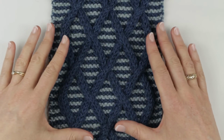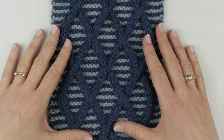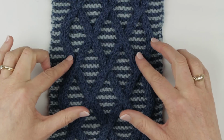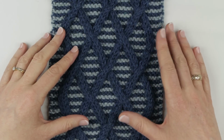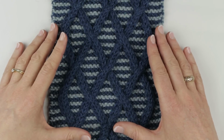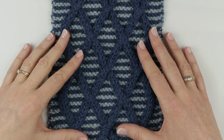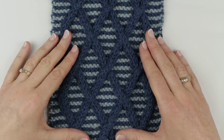I always like to recommend making a gauge before starting your project. It's less important when making an accessory like a scarf than a garment which needs to fit exactly, but it is a good opportunity to practice the pattern so that when you do come to knitting your scarf, the scarf is bound to be a lot neater.